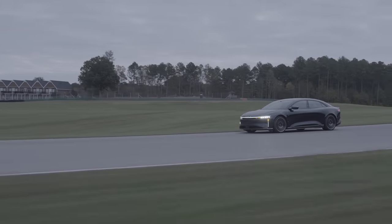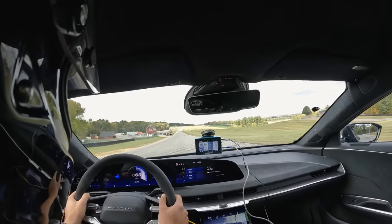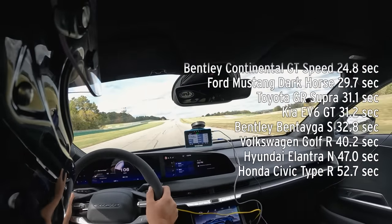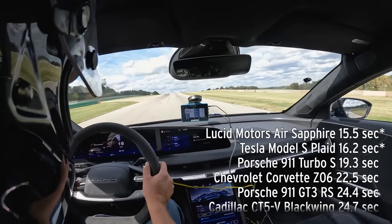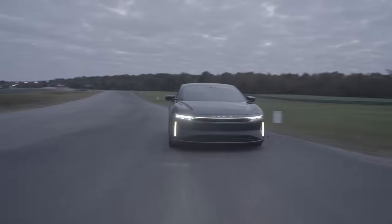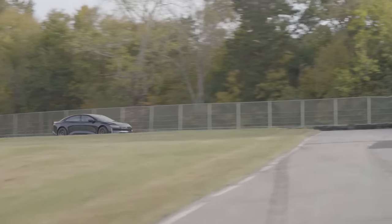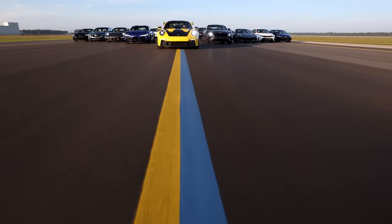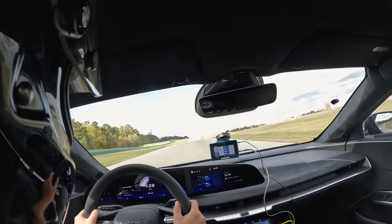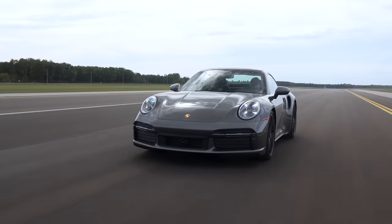Ditto for the 1,234-horsepower Lucid Air Sapphire. When we found ourselves at Virginia International Raceway a few weeks later with such a car, we figured we might as well make a few 0-150-0 passes. Since we were already adding asterisks, what's the harm in a few more? Both EVs ran more than three seconds quicker than the 911 Turbo S. Their advantage? Acceleration. The Plaid got to 150 in 9.7 seconds, and the Sapphire a second quicker still — putting them a few seconds ahead of the 911 Turbo. That edge more than offsets their stopping distances which, thanks to their hefty curb weights, were roughly 100 feet longer. That hurt their overall times by less than a second. Different locations and days mean we can't name a conclusive winner — the Lucid was even braking uphill. What we are certain about is that even if we don't wait 25 years to do this test again, it's highly unlikely that an internal combustion car could come out on top ever again.